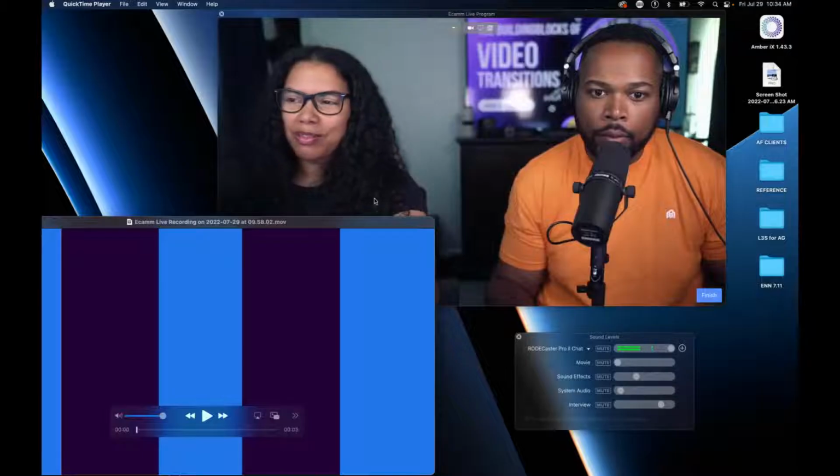And then bring it inside of Ecamm, and you don't need to go to a movie editor to create that transition and then bring it into Ecamm, or you can do it natively. So those are really cool, and then just trim it like we're going to show you right now. Let me go into live demo now.